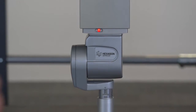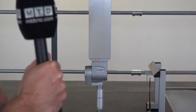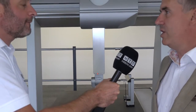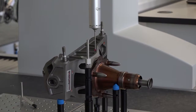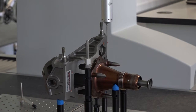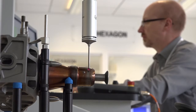Terence, now you're part of the Silverstone Park Metrology Network. Could you tell me a little bit why you use this service from Hexagon? Yes, we do mainly mechanical engineering design. We don't manufacture ourselves, we subcontract that. Many of our customers are manufacturers themselves, they need design capability. We certainly can't justify running such facilities like this ourselves. So being able to have access to this kit and the people that use it is just fantastic for us.